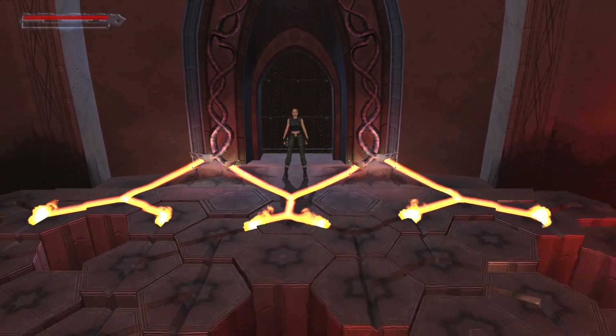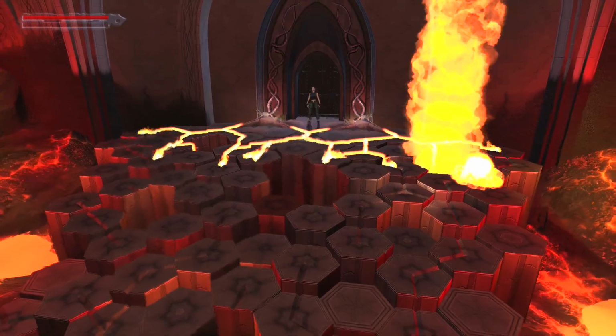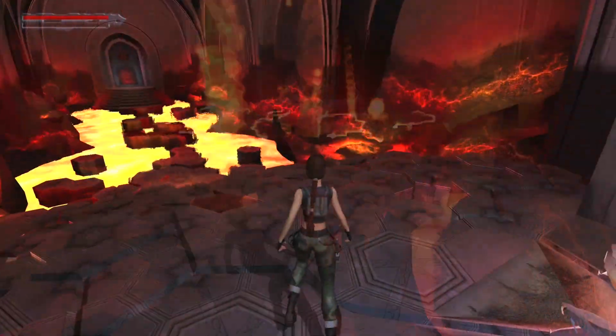Make sure you save as you enter the Sanctuary of Flame, because we're going to go for Rocket Woman first, and once you unlock that, we're going to revert to that previous save and go for the Play with Fire achievement and get the medical item.